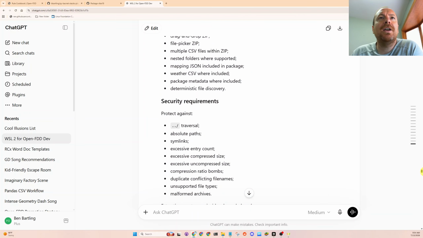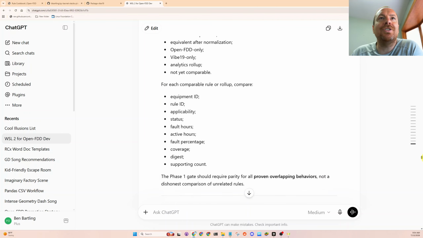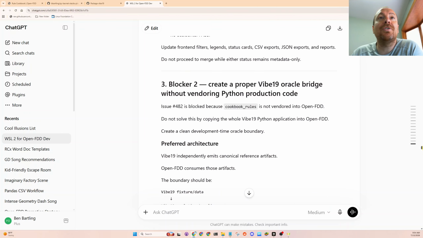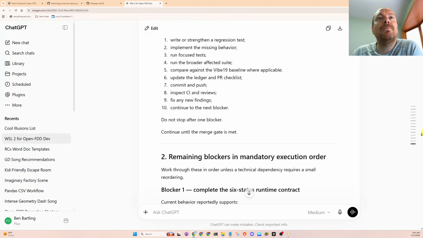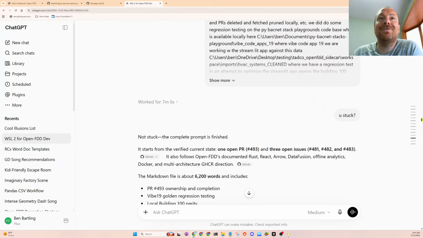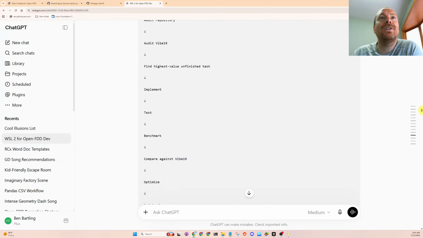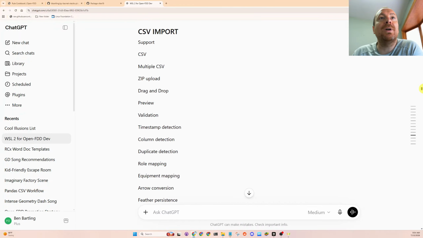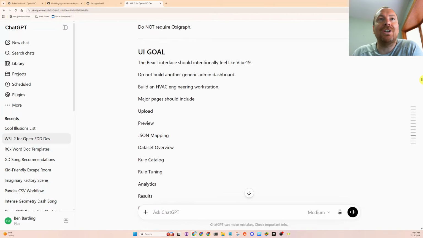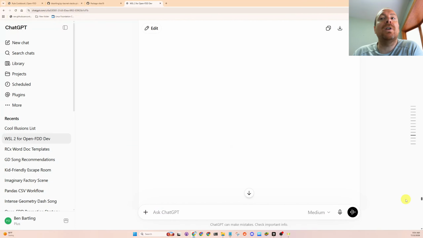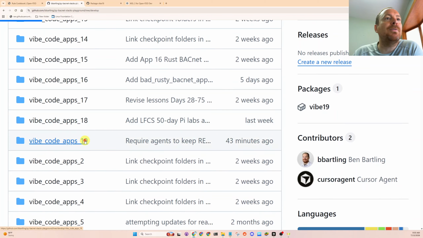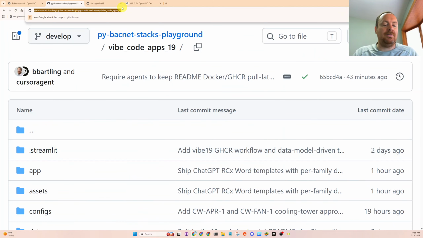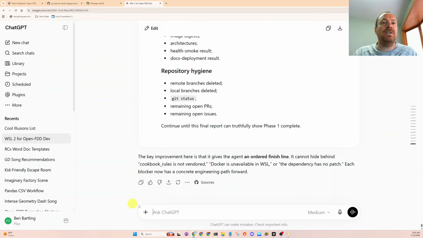Okay, so basically, this is a little bit of the AI engineering stuff, loop engineering. I think ChatGPT is really, really good at prompting for other AI agents to code. So I'm doing all of my loop engineering in ChatGPT, and there's not much to it. What I'm basically doing is going to the Python BACnet 6 playground, copying a link, putting it right into ChatGPT, and then I need to rewrite this all in Rust.